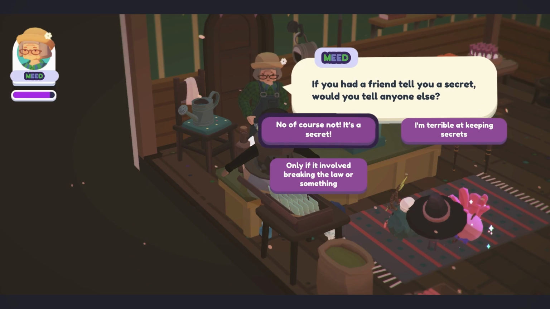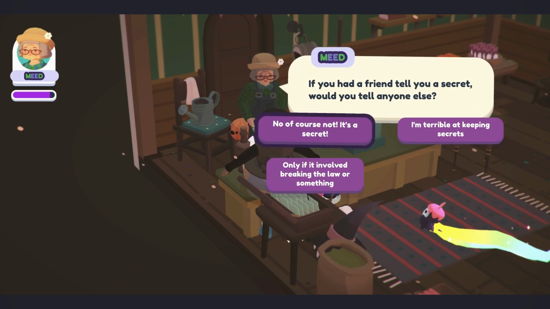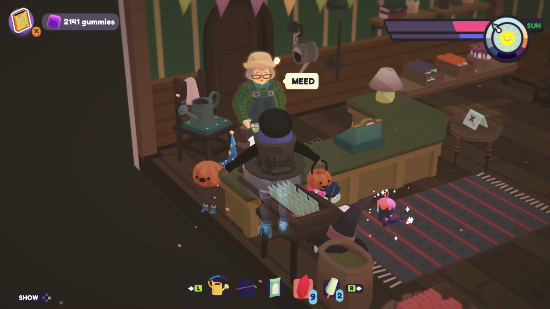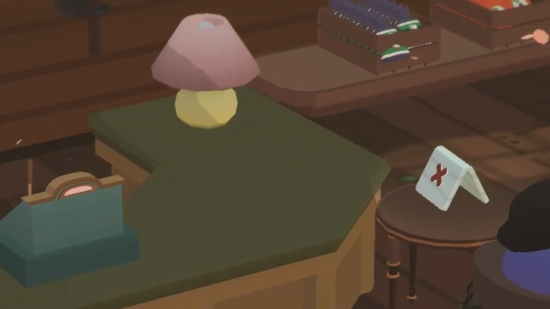If you had a friend tell you a secret, would you tell anyone else? No, of course not. It's a secret. You'd probably make for a very good friend and co-conspirator. Mead has some dark secrets, I swear.